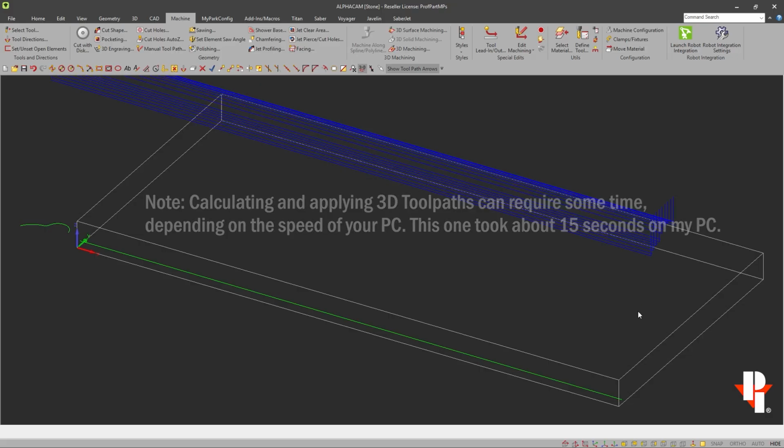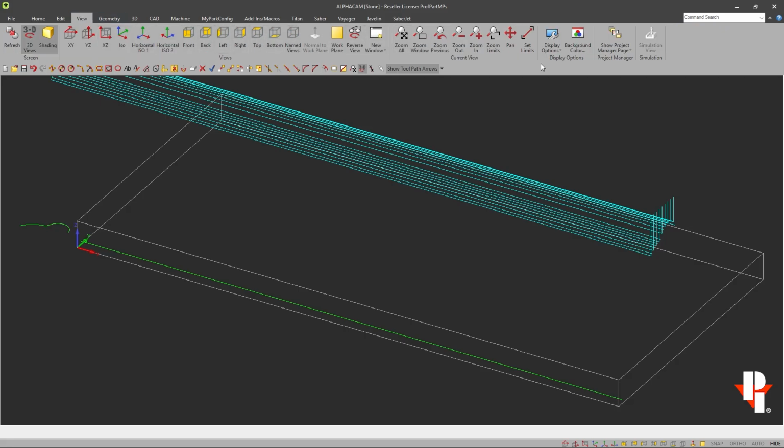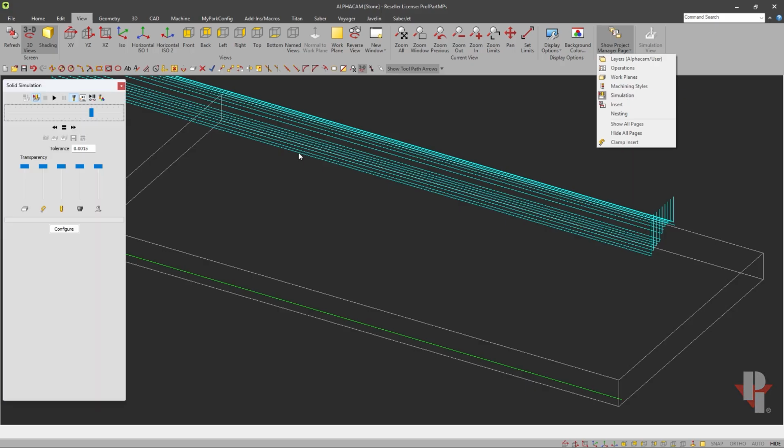And now that our toolpath is applied, we can view it in simulation. If you do not have your Simulation Project Manager panel turned on, you can turn it on by going to the View tab and then going to Show Project Manager and then choosing Simulation.